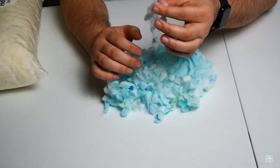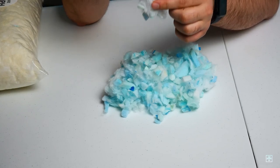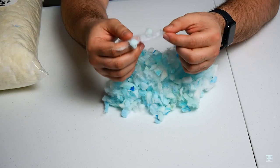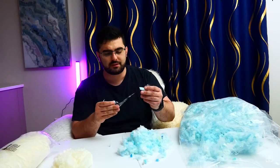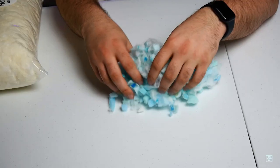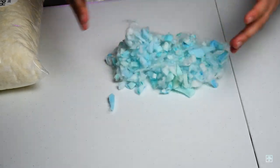And also the pieces of the foam are all different shapes and sizes. I mean, look at this. And they're also different materials. It's really inconsistent. You can just feel the difference. This is a long, big piece. This is a medium piece. And then they've got these tiny little pieces. Yeah, I don't know why they do it like this.